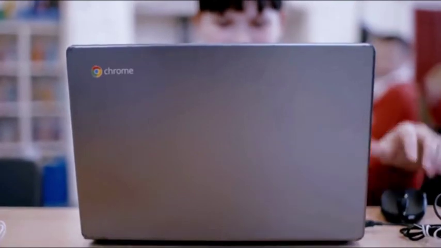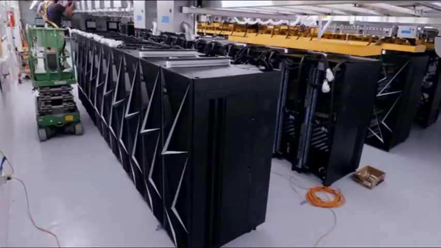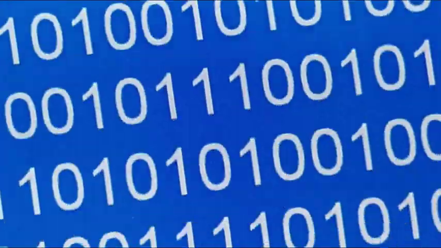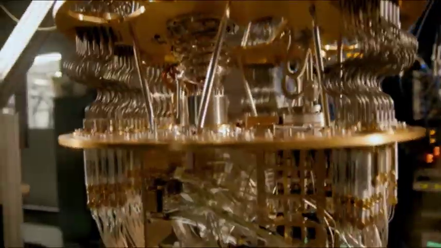The word quantum computer is a little bit misleading because it sounds like a computer. And when people think of a computer, they think of a phone or a laptop. The truth is the phone and the laptop and even a very powerful supercomputer all operate according to the same fundamental rules. And a quantum computer is fundamentally different.